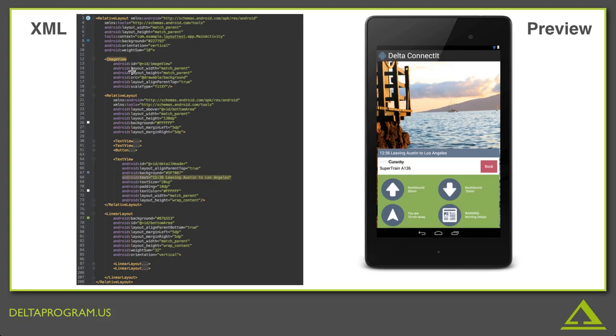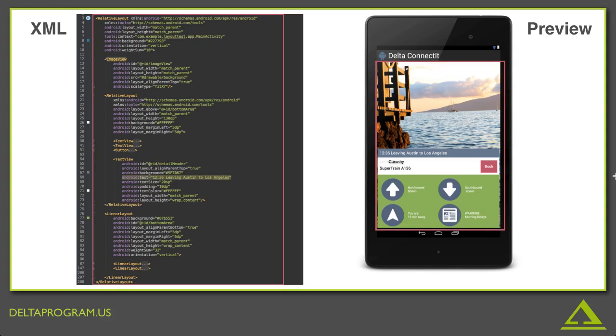So let's see if you can deduce what blocks of XML on the left are describing what particular parts of the layout on the right. So can you identify the outermost block of the XML? That's right. It's the relative layout we were just looking at. Can you see where that is on the preview on the right? It's here. It's the whole screen. In other words, the layout we're using to contain all the elements on the screen is a relative layout, and it's defined between line 3 and line 208.